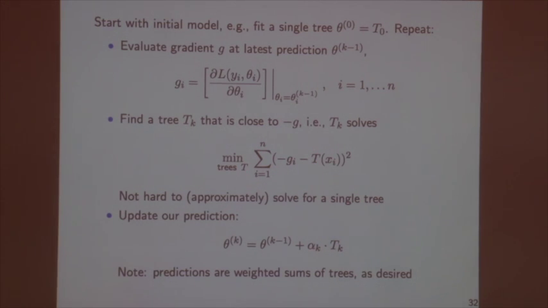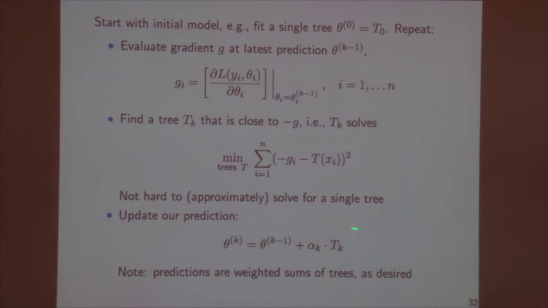So this is actually very similar to gradient descent, but you're just trying to project your gradient in the space of trees. This is different from projected gradient ascent, which we will see in the future, in a couple of lectures, but it's a similar idea. In the space where you're trying to minimize your function, you're trying to look for the element that is most aligned with the negative gradient.